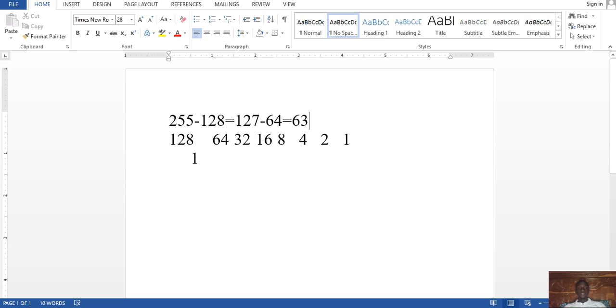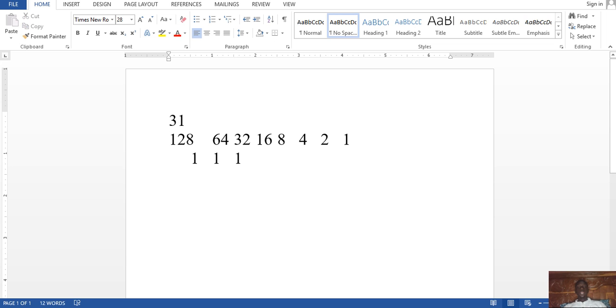So we said 64 can be subtracted. We put 1. Now for the next value from the left, we're just going to get rid of all that because we're now left with 63 as our standing value. The next value here is 32. Now we say, can 32 be subtracted from this 63? Yes, it can be subtracted. When we subtract 32 from this, how much are we left with? Boom, we are left with 31 instead. So 31 is the value that is left.